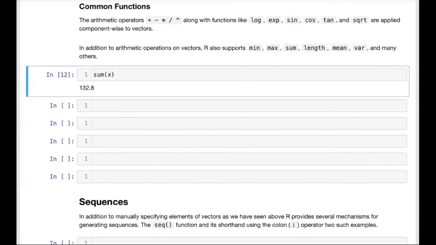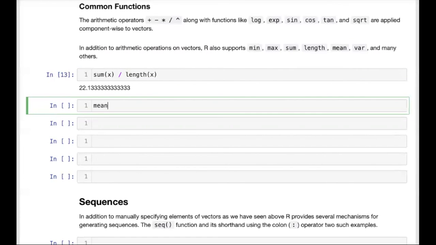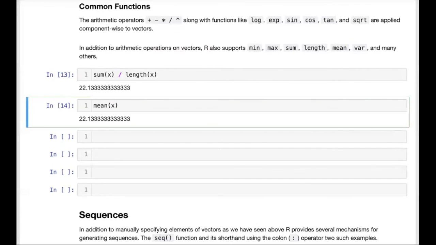Now, let's say that we really want to know not so much the sum of these values, but maybe the mean of these values. We could always use the length function that we saw previously to divide our sum by the length to get the sample mean. Now, we could write this every time we want the mean, but R does include a function that does this for us, and that's the mean function. This has the benefit of being simpler and clearer in your code, so people reading your code will know exactly what your intent was.